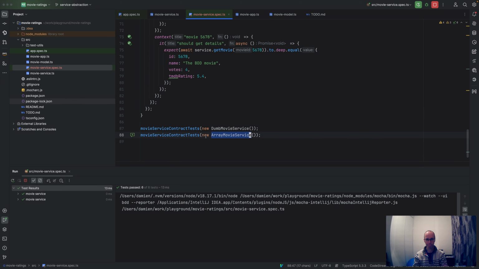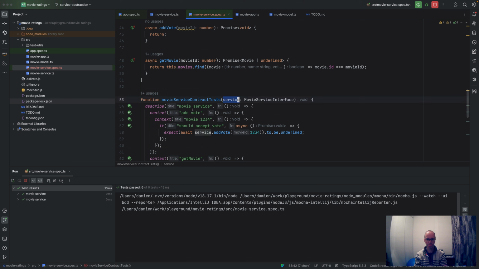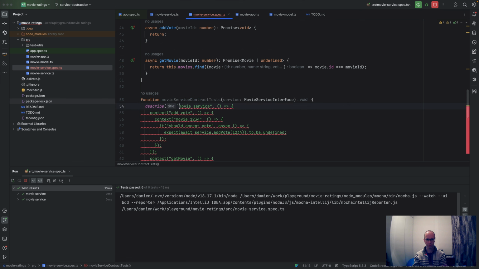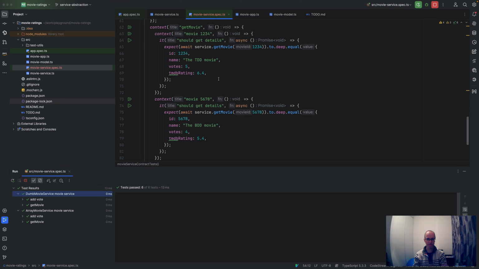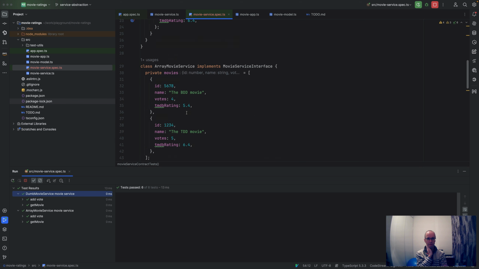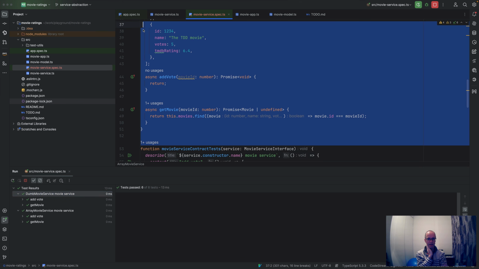So just to make that clear, we could put in here the name of the service, if we so wanted to. In fact, let's change that. See if we can do something along the lines of, maybe not, just going to work. Can we do something like that? Does that work? Yeah, there you go. So you can prove that you are actually testing all of those things, that they conform to the contract. So now we can write more tests to make sure this is behaving as we want it to.